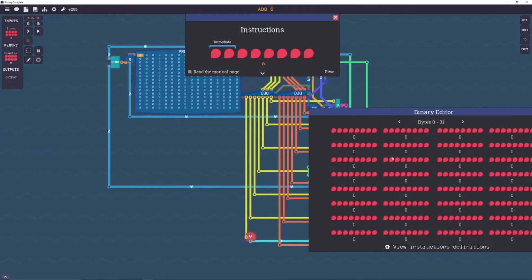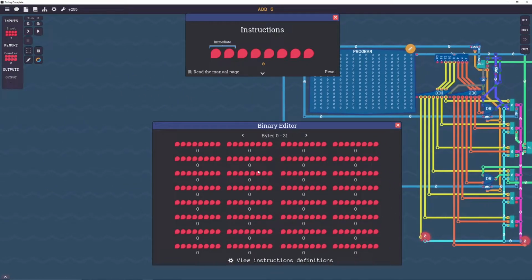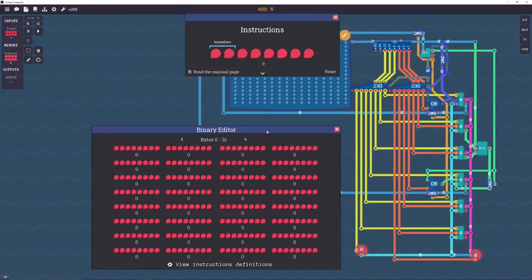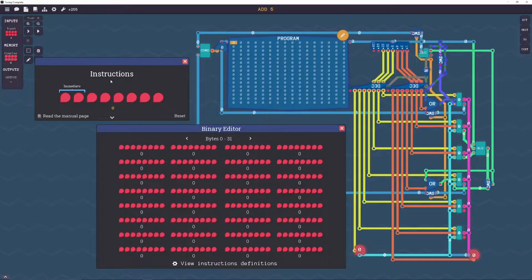So first off, we need to move our camera so we can see our beautiful computer on the side. There we go. Okay. So we need to save the 5 somewhere for doing easy arithmetic. So immediate, we'll put this value into register 0. So we can just put that in there. Now we need to move it out of register 0 because the ALU only uses register 1 and 2 for its arithmetic. So that will be copy register 0 into register 1. Alright, so that's the 5 taken care of that we'll just be reusing every time.